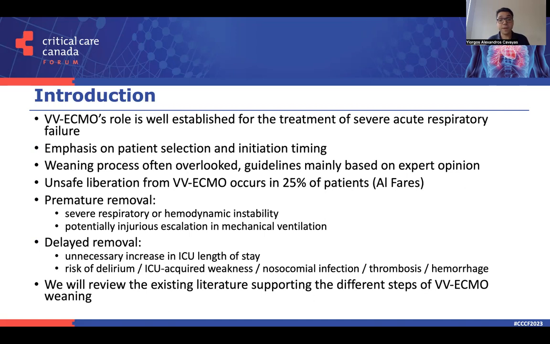Unsafe liberation from VV-ECMO occurs in up to 25% of patients. Premature removal may lead to severe respiratory or hemodynamic instability and potentially injurious escalation in mechanical ventilation. On the other hand, delayed removal may result in unnecessary increase in ICU length of stay and increase the risk of delirium, ICU-acquired weakness, nosocomial infection, thrombosis, or hemorrhage. In this presentation, we will review the existing literature supporting the different steps of VV-ECMO weaning.